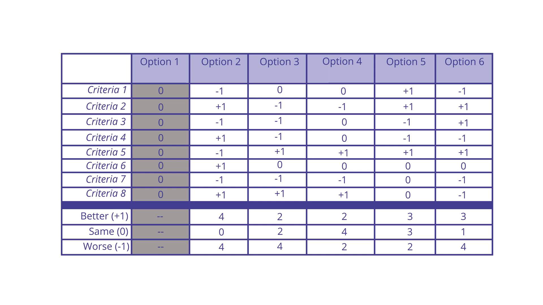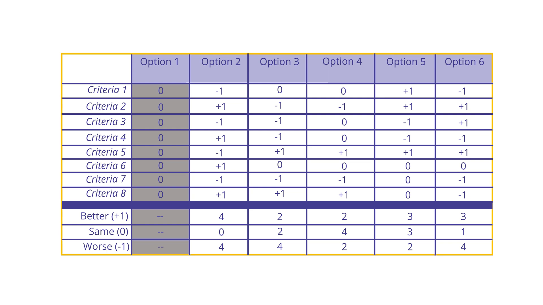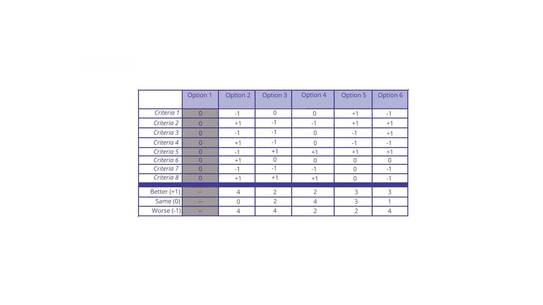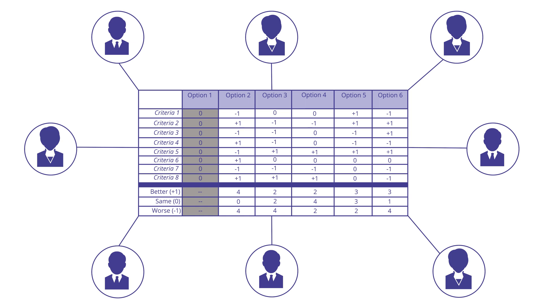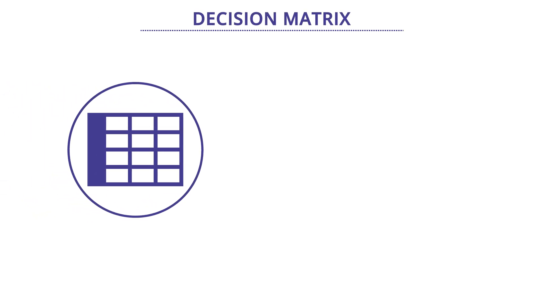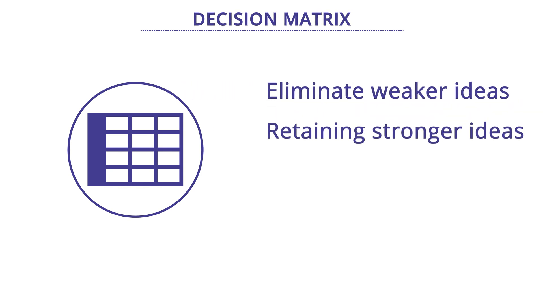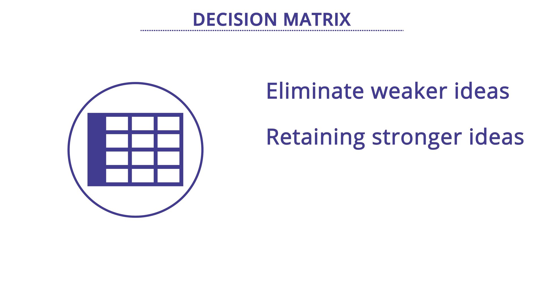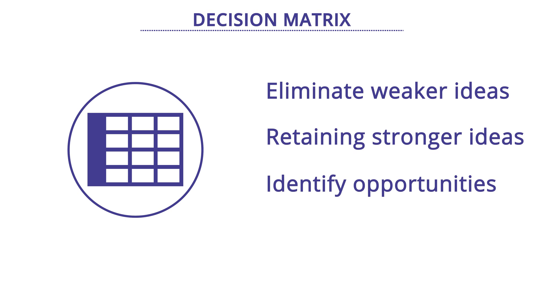So what is a decision matrix method for? It's really about structuring and representing an evaluation procedure. It gives you the discipline and structure you need to make decisions. It serves as a common visual boundary object for discussions and helps to encourage teamwork. A decision matrix can help you converge on options by eliminating weaker ideas and retaining stronger ones. It can also help with divergence by identifying opportunities where you might combine things into a new alternative.